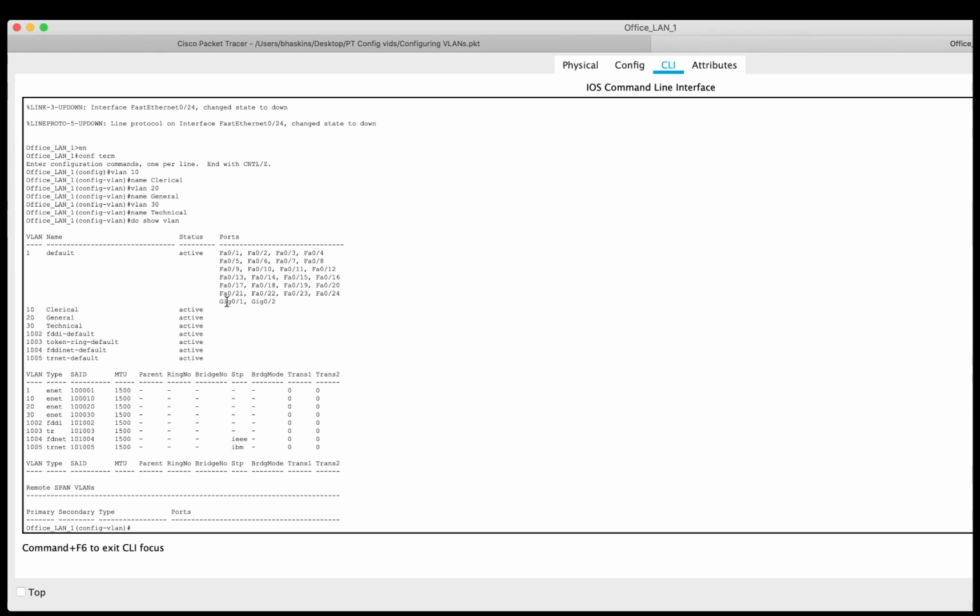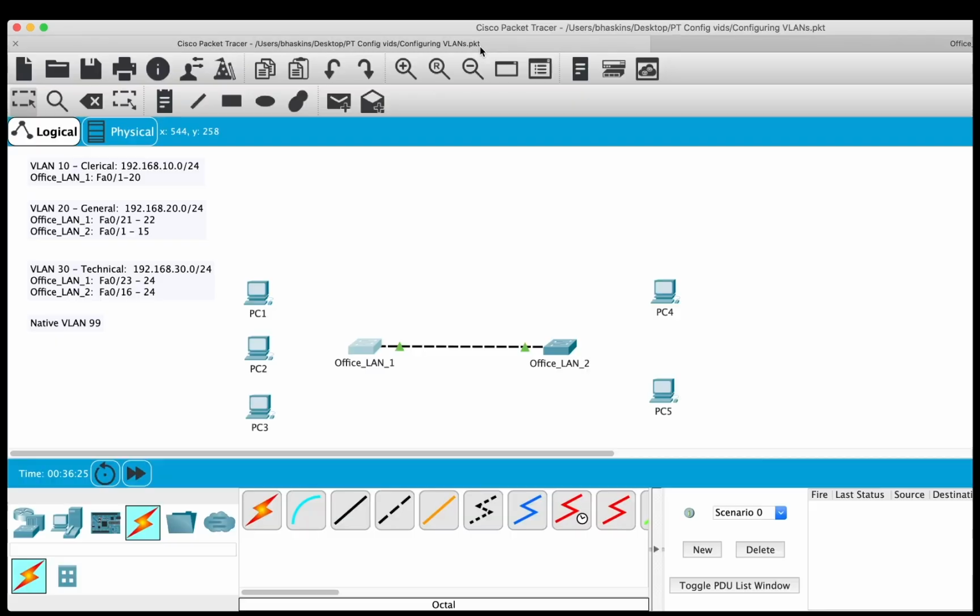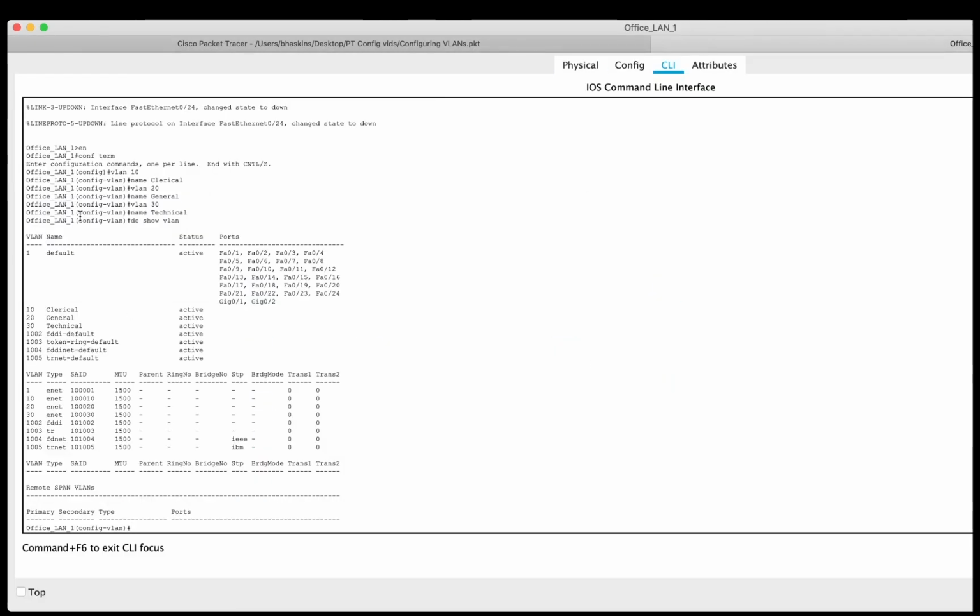Okay, so what else were we told? We were told that the native VLAN is VLAN 99. Okay, so we'll get back to that in a minute. What a lot of people do is, upon startup, they take the default VLAN, which is VLAN 1 at the moment.